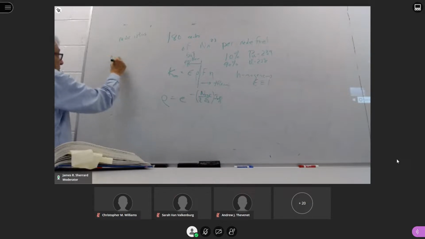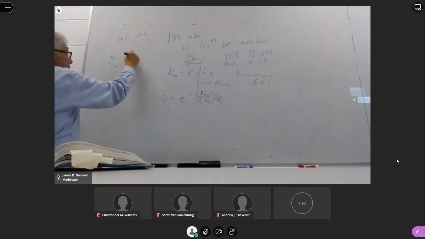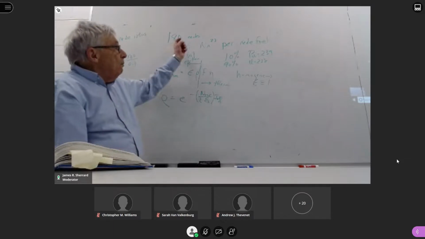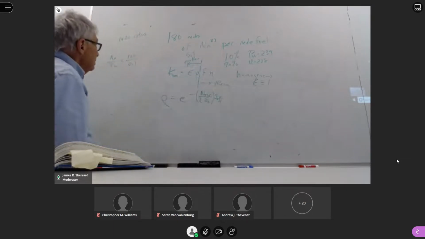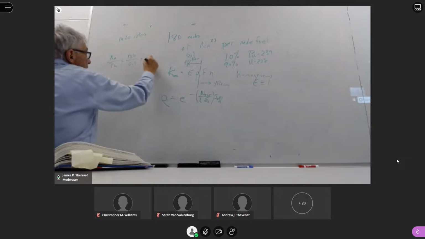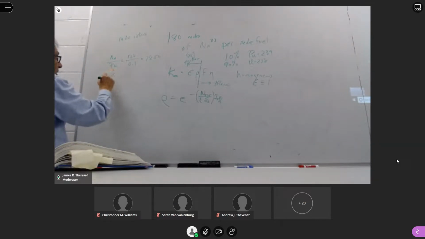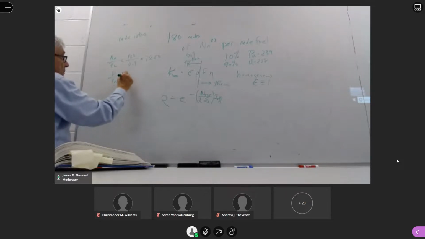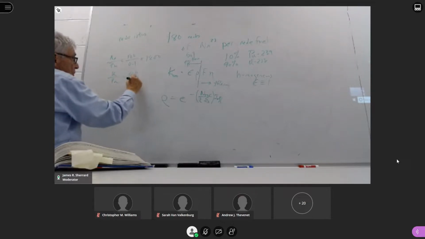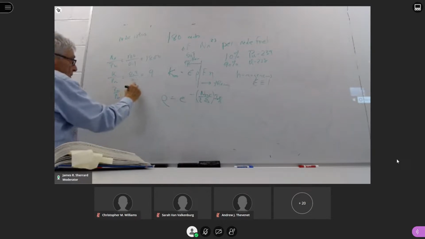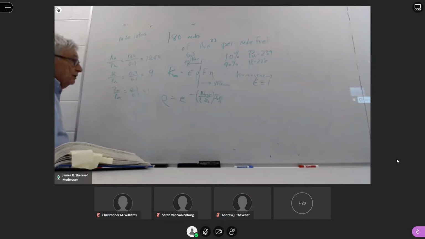So if we look at the ratio of sodium to plutonium, that's 180 divided by 0.1, because we have 1 mole of fuel, of which 10% is plutonium. So that is 1,800. If we look at the ratio of uranium to plutonium, that is 0.9 divided by 0.1, so that's 9. If we look at the ratio of plutonium to plutonium, that's 0.1 divided by 0.1, which is 1.